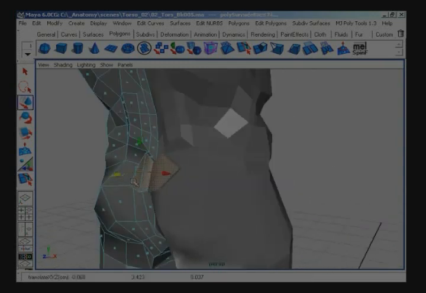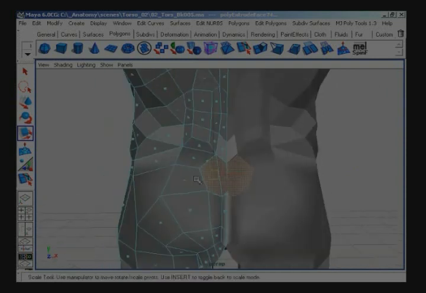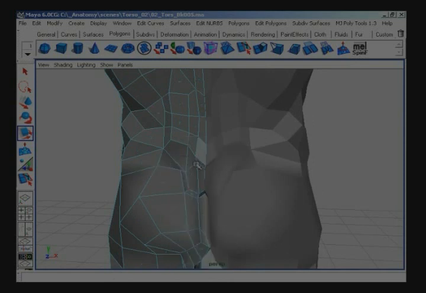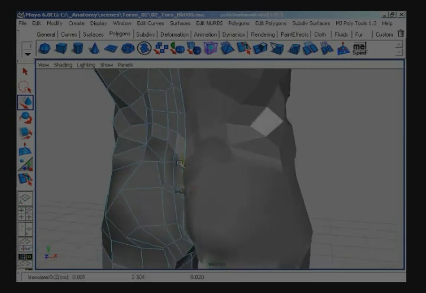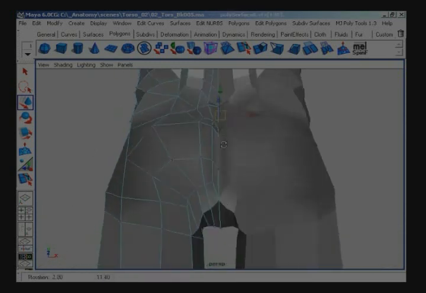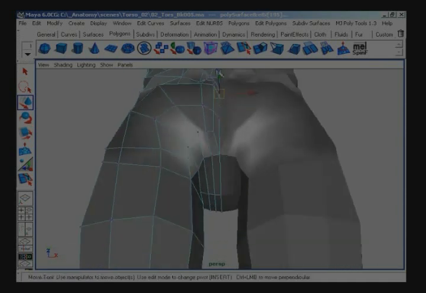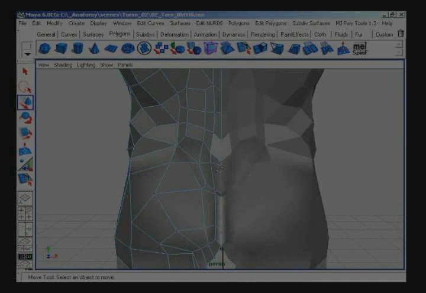Extrude these out to define the sacrum a little better. Scale it from the center of the mesh inward, and now those two faces spin. Now those two faces. So we have the erector spinae flowing back into the glutes and the sacrum. So it looks a little more organic than just the extrudes by themselves would without the spinning of the faces. Alright, move around some points there.